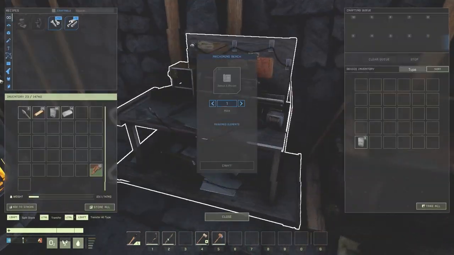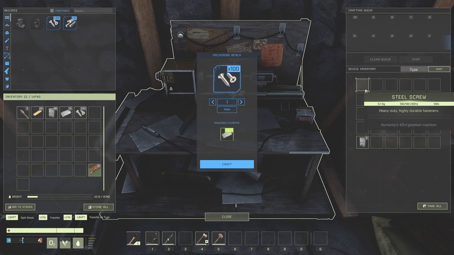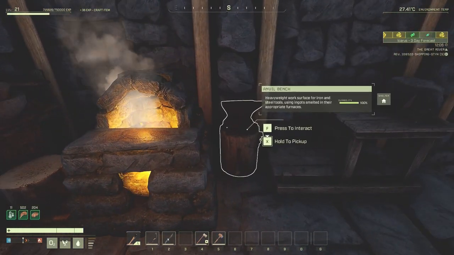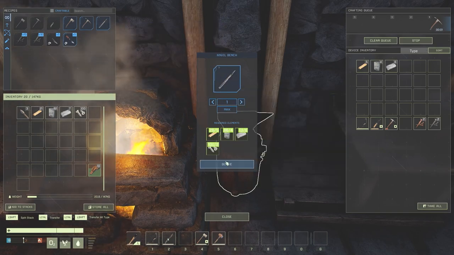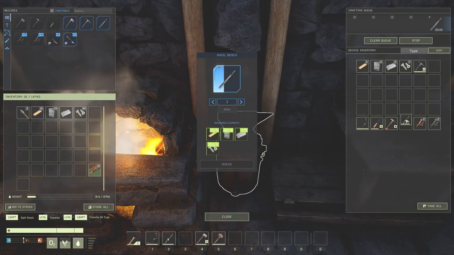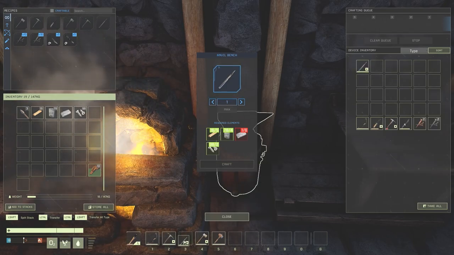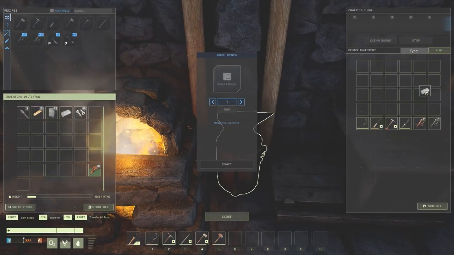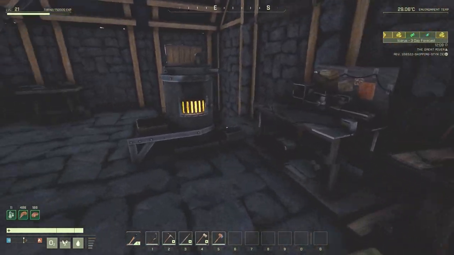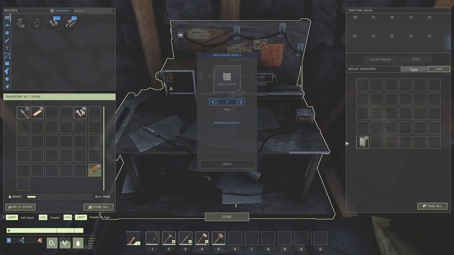So, screws. I love that you get so many. Craft. Q. And you can go in there. We'll actually, last time, all I did was alter our armor. We should do a little bit of everything this time around.